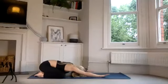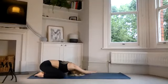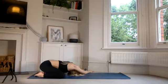Reaching the hands over to the left. Okay, keeping as low to the ground as you can. Keep the forehead on the floor. If you want to go deeper, take your right hand, place it over your left. Press the shoulders and the elbows down deep to the floor. So we're lengthening the muscles, connecting with our breath as we warm up.